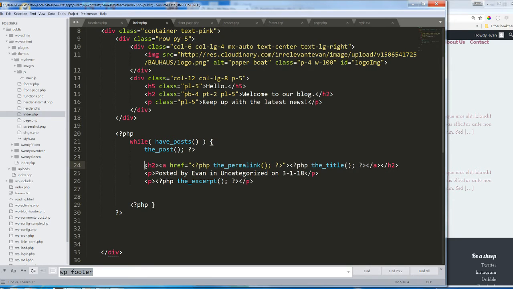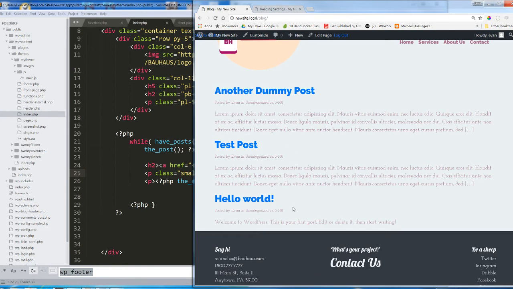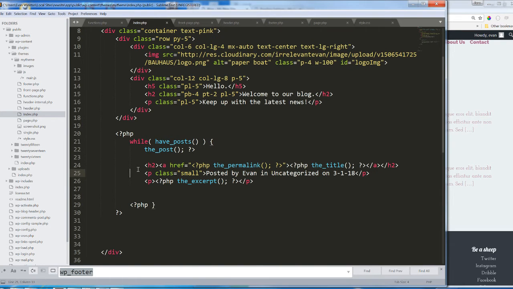So now the only thing that we want to really make dynamic right here is the content of this paragraph. And in fact, let's make this really small. There we go. Just looks a little bit better. So far, so good. So we want to make this content dynamic. Well, some of this is easy, some of this is not.